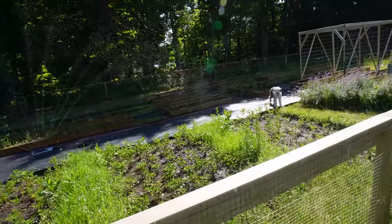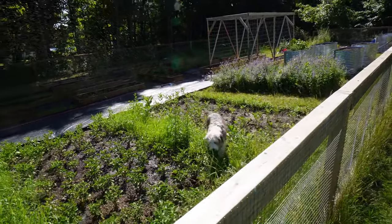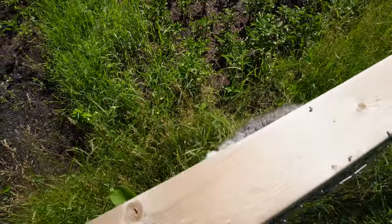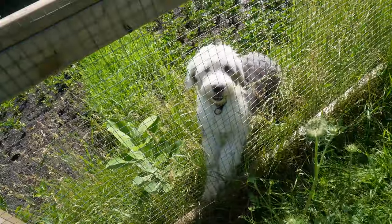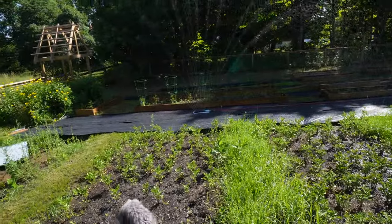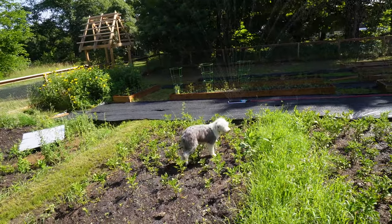Olive, what are you doing? You're getting wet. You're getting wet. There's a sprinkler on. You don't care about the sprinkler? You're getting all wet.